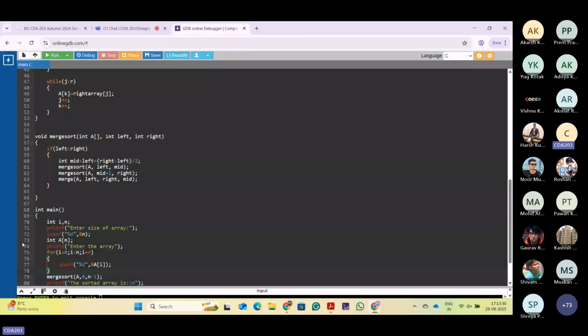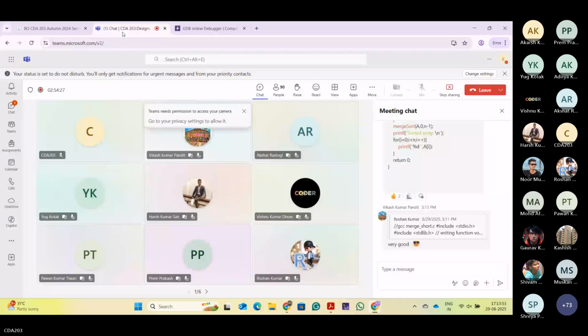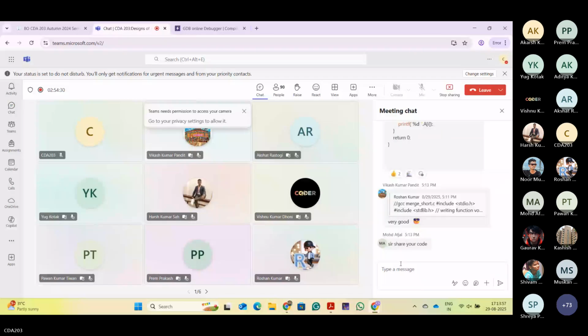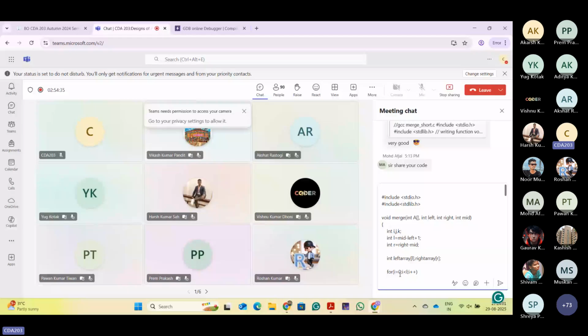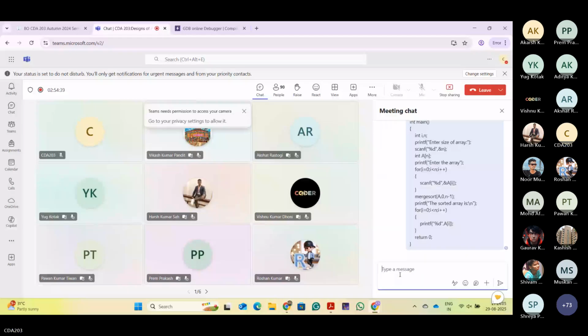But for quick sort, I think, okay, let me paste this one. No, someone has already done this code, I think. That is correct.